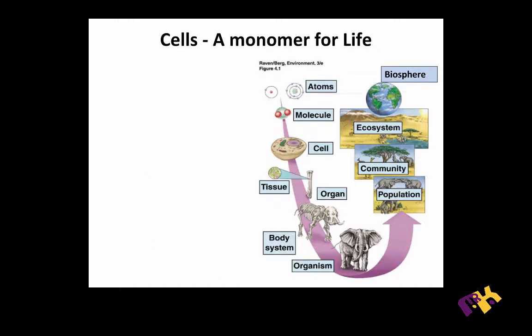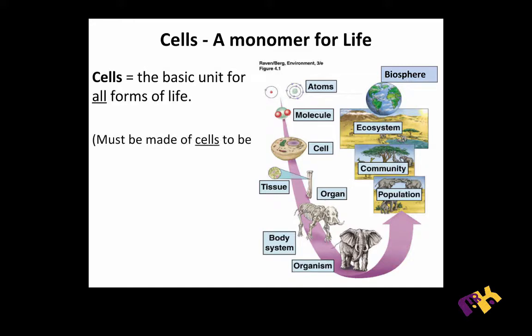Okay, so we saw with our section on macromolecules, the carbohydrates, the lipids, proteins, and nucleic acids. We mentioned with each one of those larger molecules that they are built of smaller building blocks, monomers, that make up the polymers. And so life is much the same way, where we have a monomer, the cell, that all life is based upon. The cell is the smallest unit that has all the criteria for being a living thing. All right, so it's that basic unit for all forms of life.